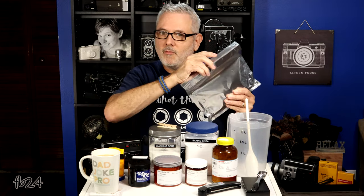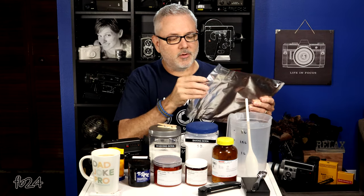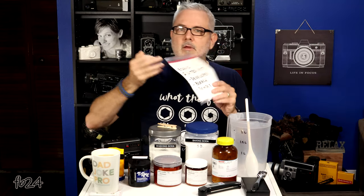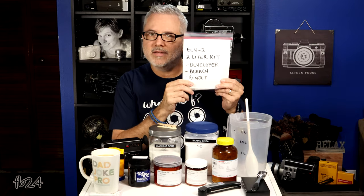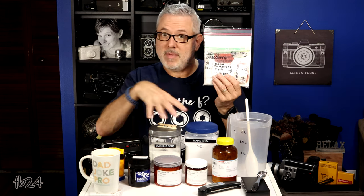Inside this Mylar bag is a Filmboy24 processing kit for ECN2. And if I could ever get it open, I would show it to you. This is just an old bag that I had gotten from another kit that I bought. I just reused it. This is a Filmboy24 ECN2 developing kit. You can see on the back of it here, it's little baggies full of just the right amount of each chemical and labeled. Now we're going to get more into this in a couple of minutes when I go in there and actually start mixing all these chemicals together and processing a roll of film.